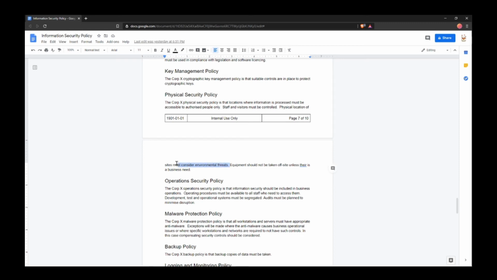The requirement for controls for environmental threats is part of the Annex A controls, which you can ignore if your risk assessment says that you need to do so. So, for example, if all of your assets are in cloud-based IaaS, then you may decide that physical security is not required. But if it is required, keep it simple and use the paragraph we've just seen.